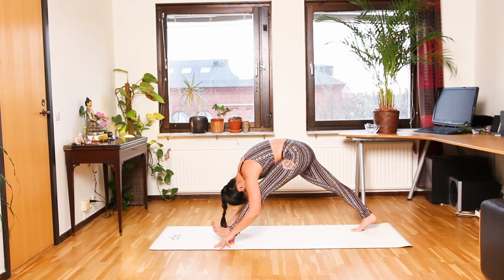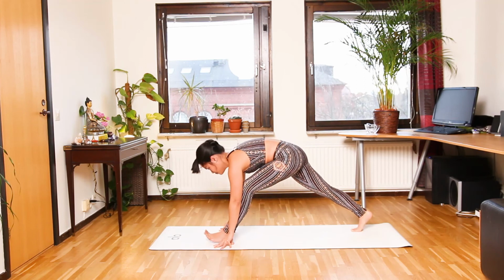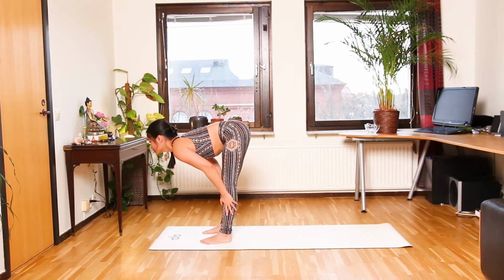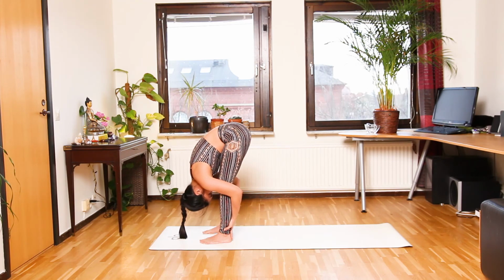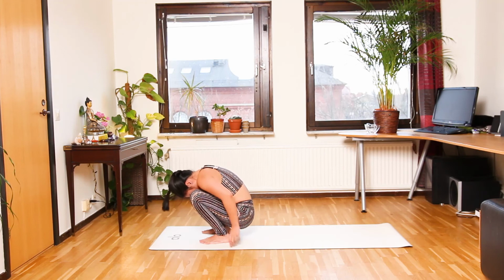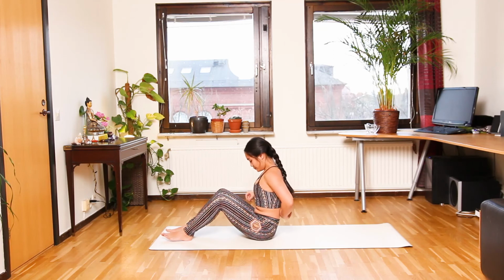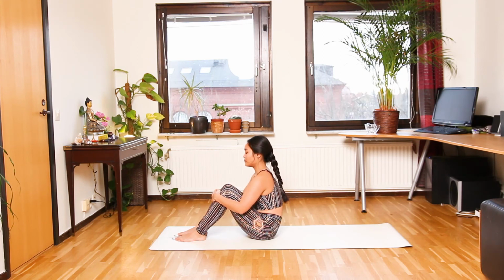As you exhale, forward bend. Reaching your toes toward your head and reaching your head toward your toes. Step your back foot forward. Forward bend as you exhale. Now bring your hips down low and eventually sit down toward the floor. Take a small rest here.